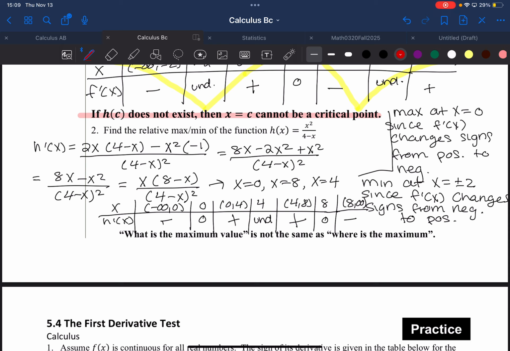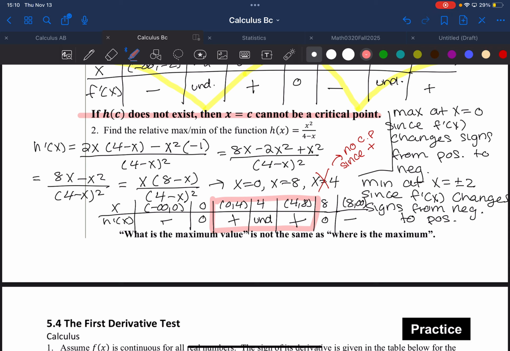So I'm going to cross off x equals 4. And I'm going to say not a critical point since the sign stayed positive. I don't got a lot of space, which means I know you guys don't have a lot of space. So no critical point since it's positive, because this is positive surrounding it. Okay, which means we're left with x equals 0 and x equals 8.